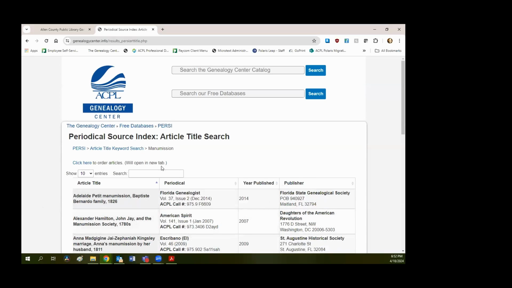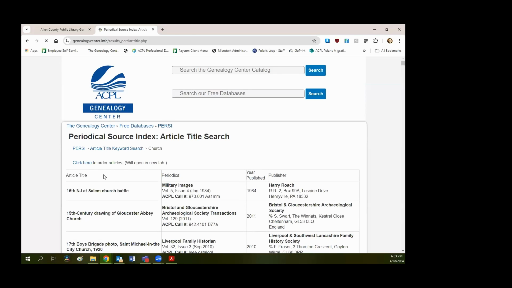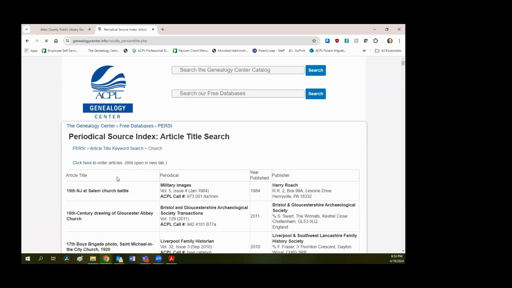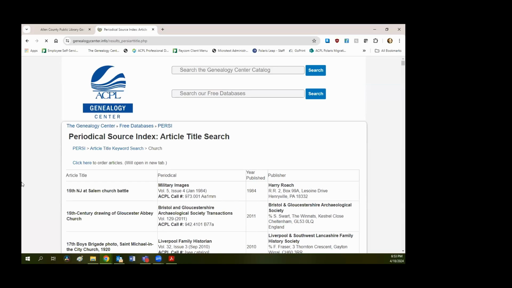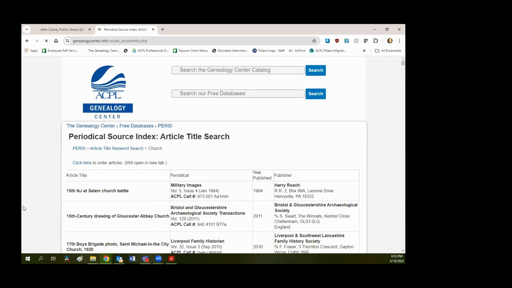Okay, another one that I like to search is to go back to my former colleague's search term that she likes to use for surnames and put in church, because I do think it's fascinating to see what happens. Now, this is going to be another high loading one. I already did an example of what Smith does to the system. And when you search Smith in most any database, it is quite a large number of results. But if we put church in, we're getting everything.